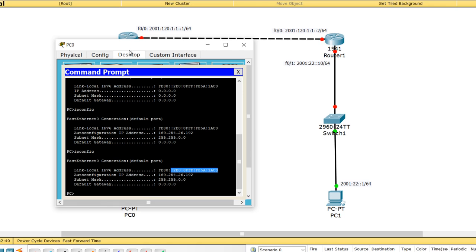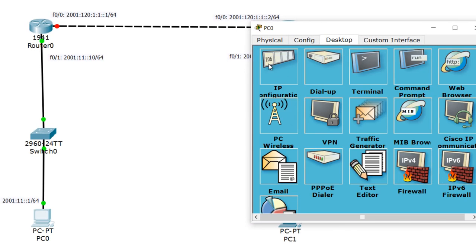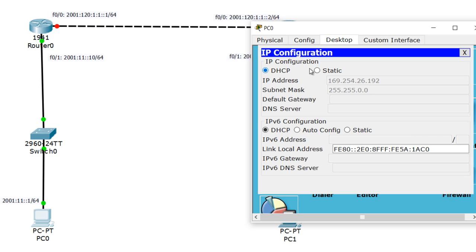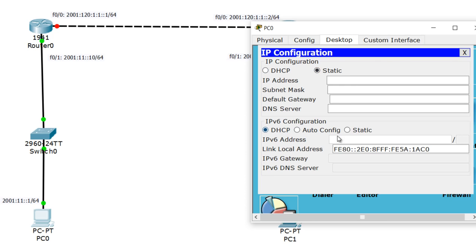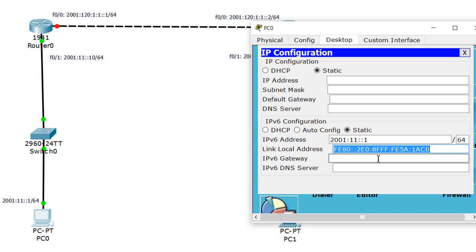So let's quickly go to this device, go to IP address, disable IPv4, and give a static IP address to IPv6. That is 2001:11::1/64. This is how you give it in your Windows systems. Then the gateway, which in this case is going to be 2001:11::10, and we don't have to give a slash notation because it knows where it is.